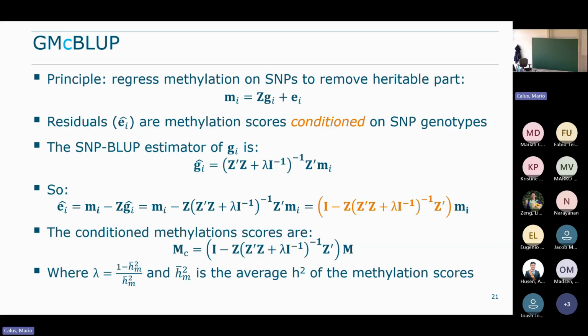And this Z prime Z is a matrix that has dimensions number of SNPs by number of SNPs. But he had whole genome sequence on his individuals, so he put like 1 million SNPs in, used all the math, and then he had this 1 million by 1 million matrix and tried to invert it in R, and then came back and said, it doesn't work. Which I said, well, that's not a surprise, but anyway.